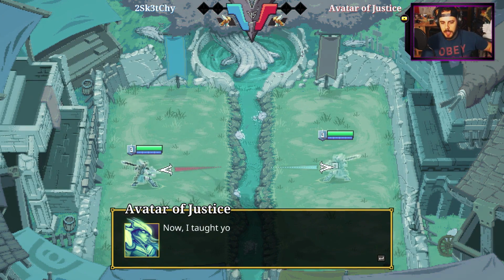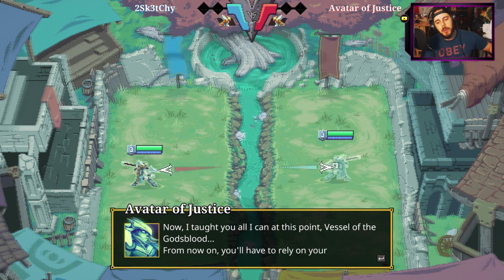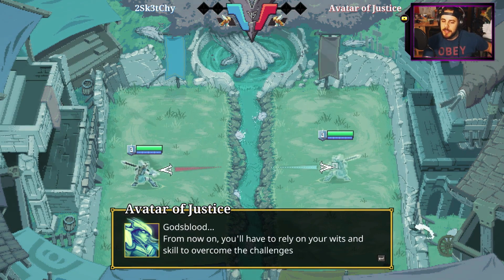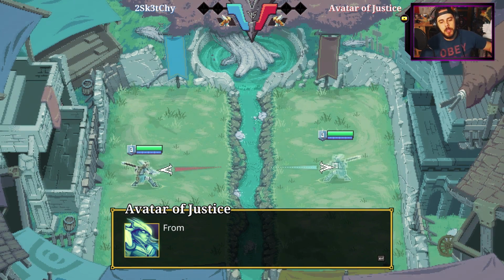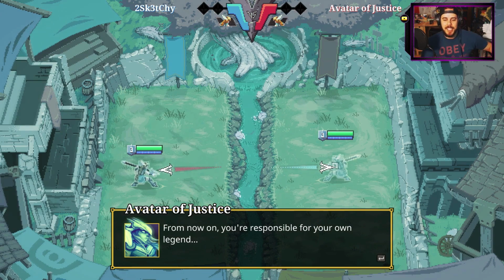Excellent, child. Now that I've taught you all that I can at this point, vessels of the Blood God, from now on, you will have to rely on your wits and skill to overcome the challenges ahead of you. From now on, you're responsible for your own goddamn legend.